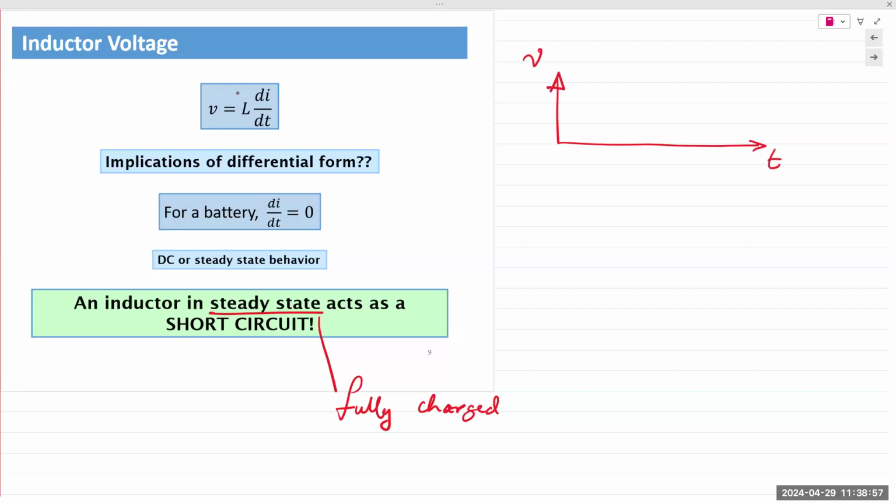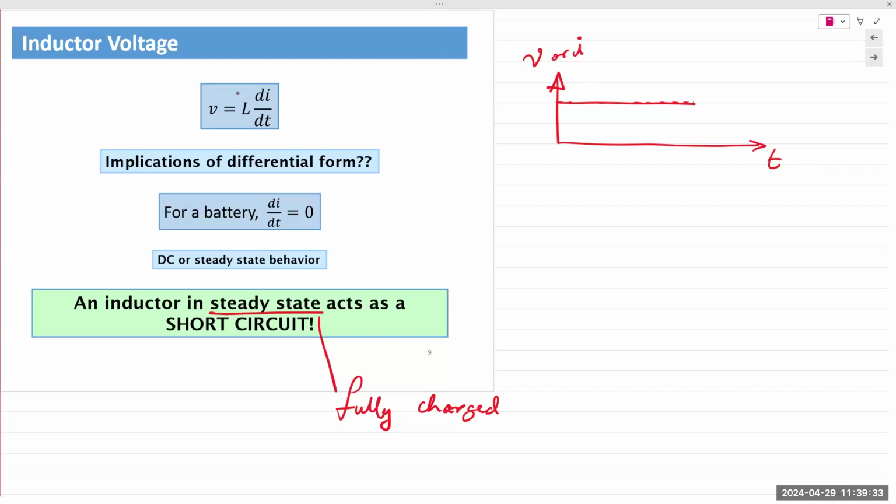DC, whether it's DC voltage or DC current, has a constant value. So if you plot the value of a DC current or DC voltage with respect to time, with time on the x-axis, the value of the current does not change. If it's 5 volts, it stays at 5 volts. If you have a 1.5 volt battery, that battery will supply 1.5 volts irrespective of the time, right? It does not change with respect to time. So DC remains a flat line.